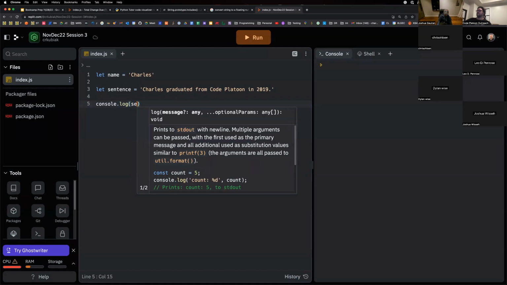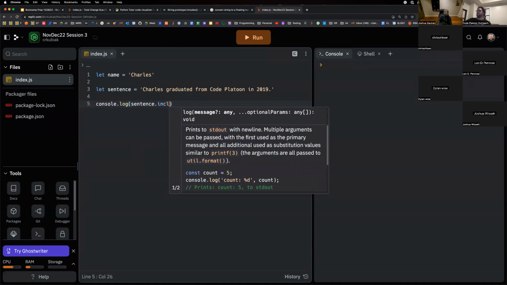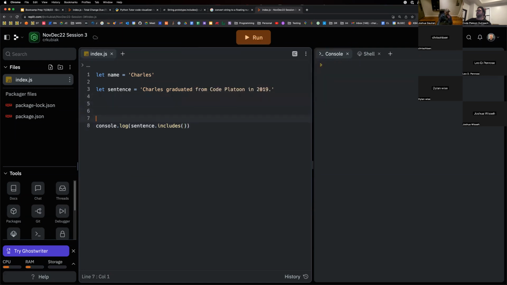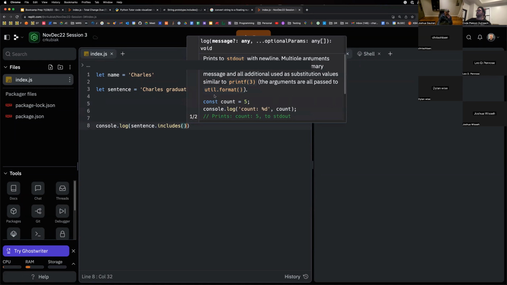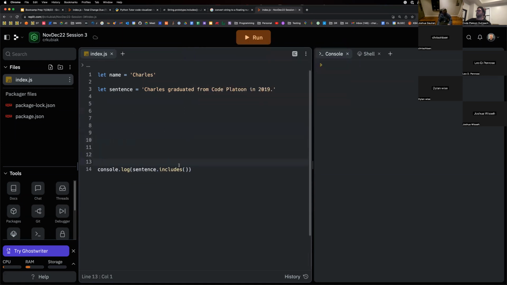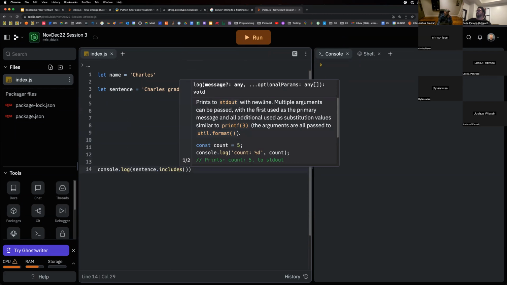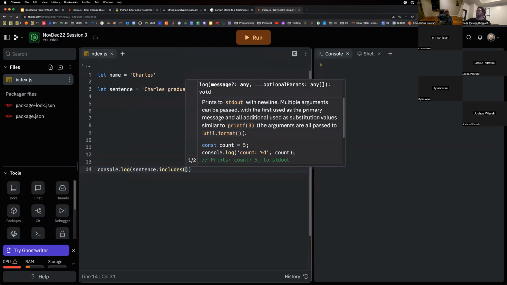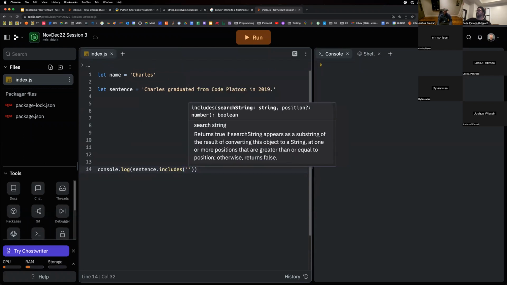We can say sentence dot includes, right? So includes, and I'm getting that little bar in the way. Let me see if I can clean this up. Sometimes the auto help on this is a little fussy. It doesn't want to work with me. It's just going to give me the console.log.